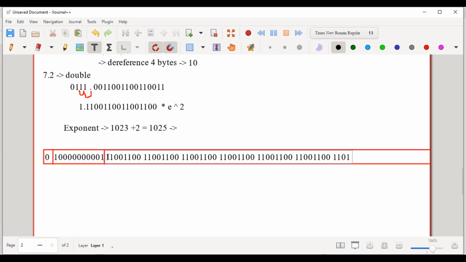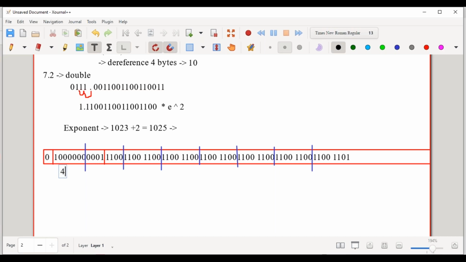Okay, so 1101. Now, let me represent this in the hexadecimal format, and ours is a Little Endian system. Please understand, ours is a Little Endian system. So this is 1 byte. This is another byte of data. This is another byte. This is another byte. One more byte. One more byte. Can you tell me the hexadecimal equivalent of this?